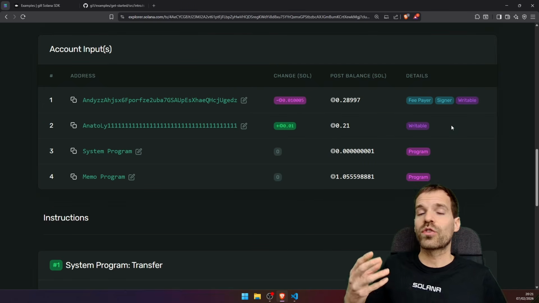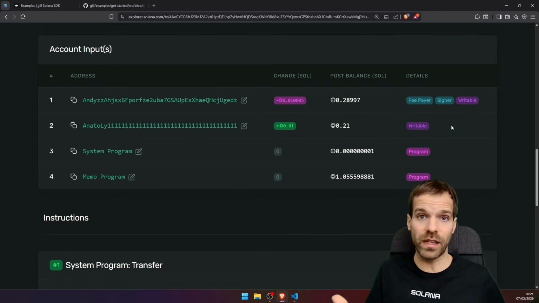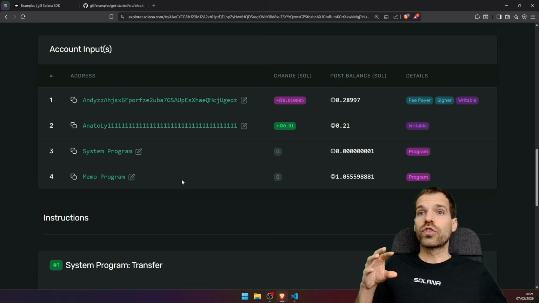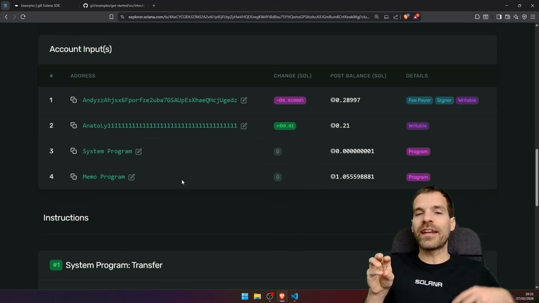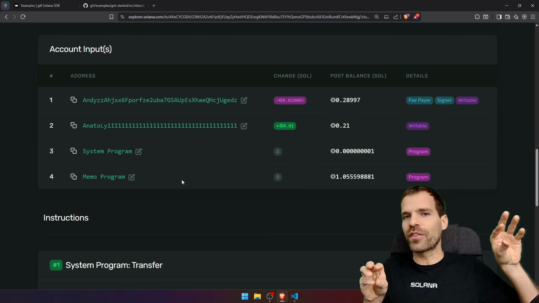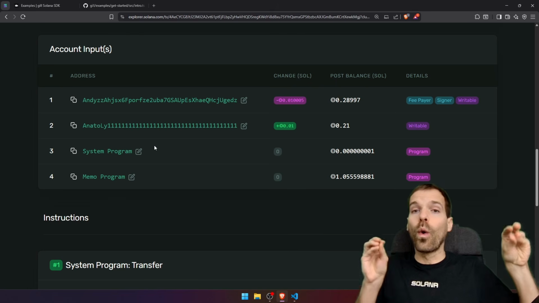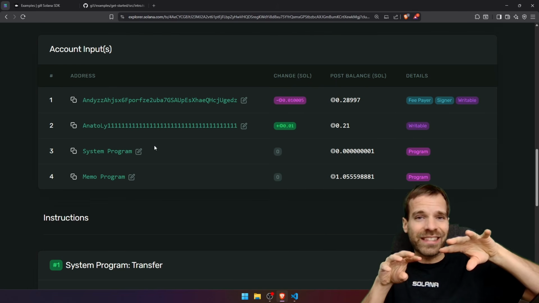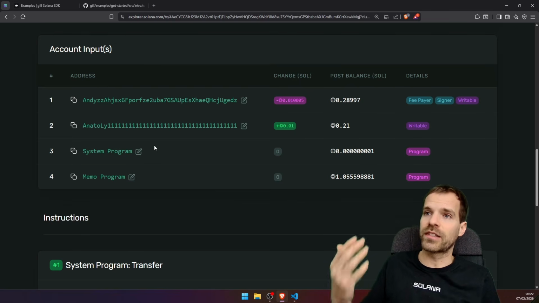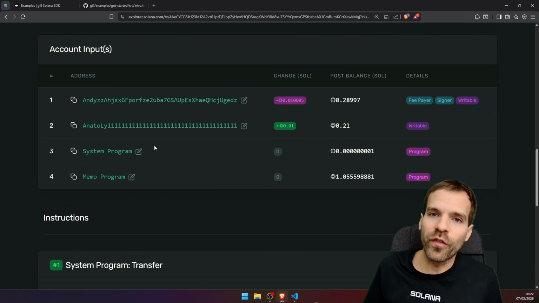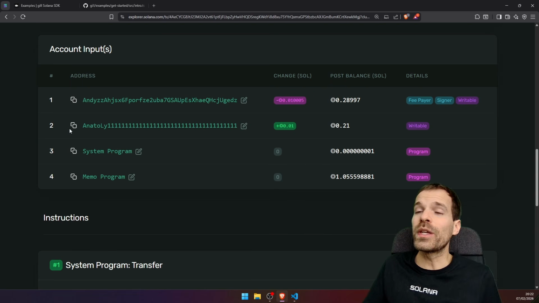Through doing so, transactions can be processed in parallel. Because we know all the accounts that are included in the transaction, so we know what part of the state of Solana is being accessed. And if another transaction accesses another part of the state that doesn't overlap, or it overlaps but it's just read access, then those transactions can run in parallel. And that's how Solana reaches its high throughput. But it's somewhat inconvenient for us developers, because we already need to know upfront what are the accounts that we're working with.